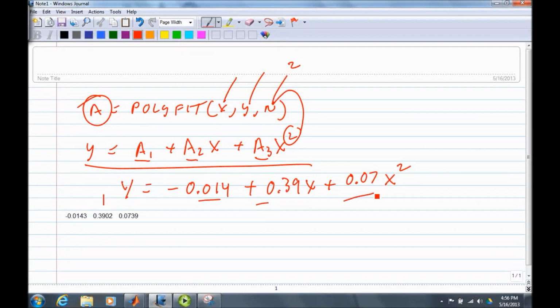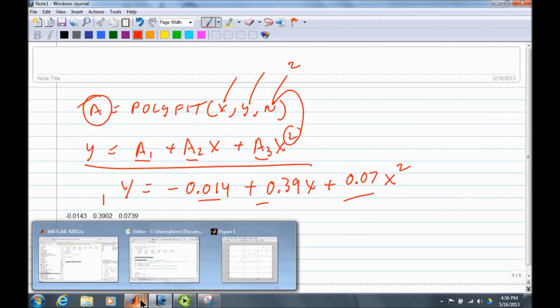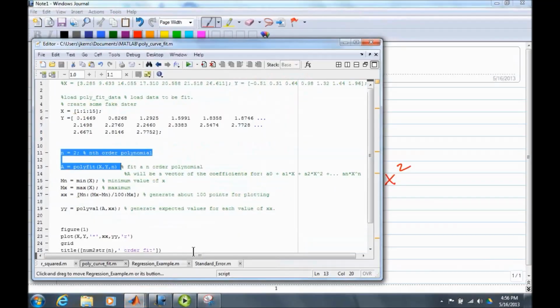And these are the values that gave me the best fit in the least squares way. So, is it any good? What happened? You know, how does the line match the actual data? Well, I have coefficients. What do I do with them? Well, one thing I can do is I can create a line using those coefficients.